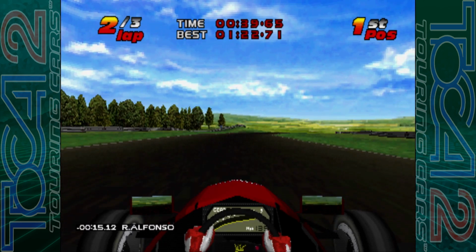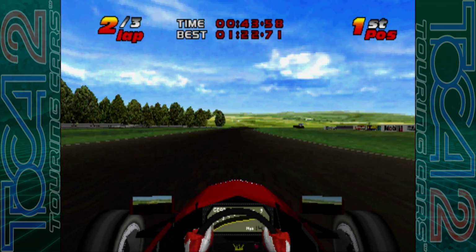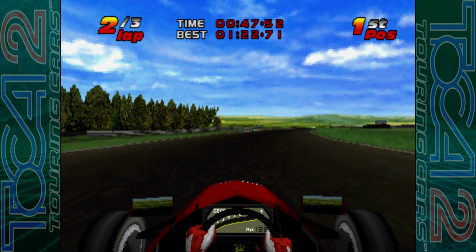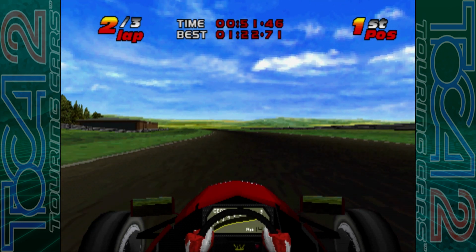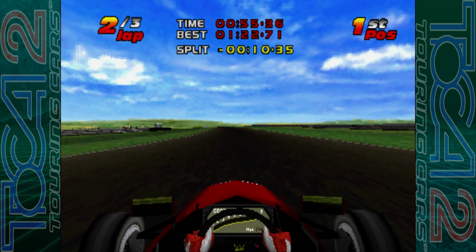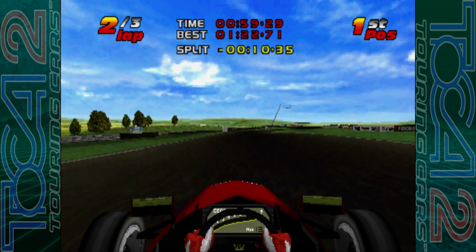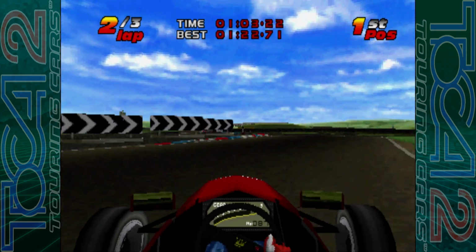So Alfonso at the moment is dropped down to 15 seconds back, but he's still in second place. So he'll get another nice handful of points. What was it, 9, 8 points, something like that? So we should... Well, we're 10 seconds ahead, so we should be close. If we can get Club Chicane spot on to a 1:10 lap time.